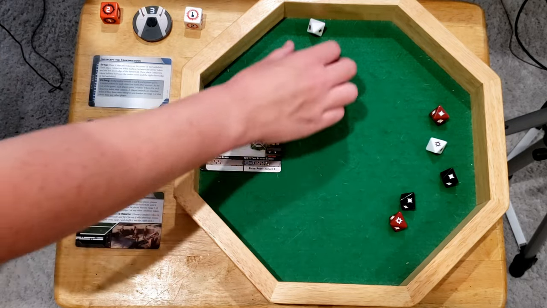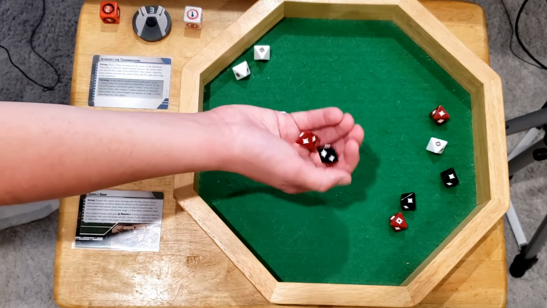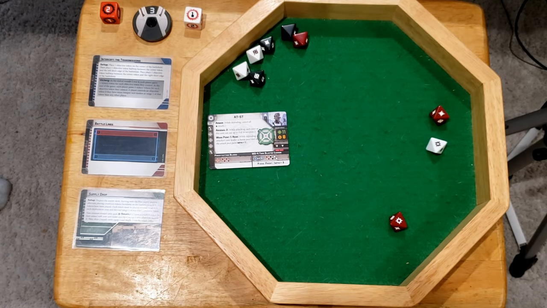This is a... Okay, 6. Reroll these 3. You only get 2. Oh. We'll reroll, they don't have precise. Okay. Nothing. Nope. So 5, 2 for cover. So 3. 3. Oh, they're surviving. So far.